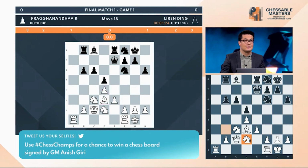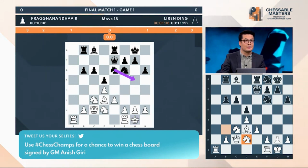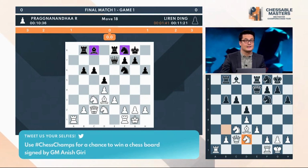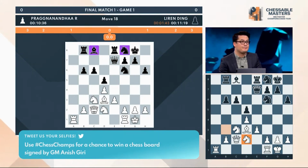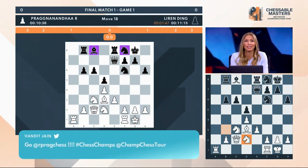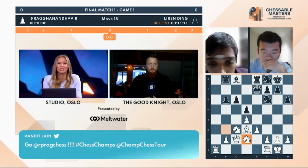That being said, at the moment, Black doesn't have too many threats to worry about. I would be starting to maybe develop the black knight out. I really want to start attacking towards the white king somehow. Not sure exactly how you break through, but you need to improve, as Heidi says, this bishop and this knight. Yeah. And, well, Ding is definitely thinking about his plan in this first game, in the final. Let's head out to the good night, to Simon. His plan is to have fun today.